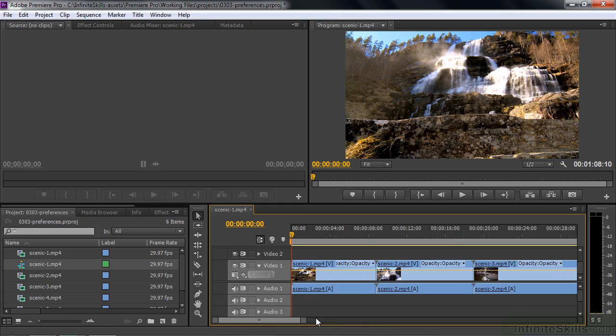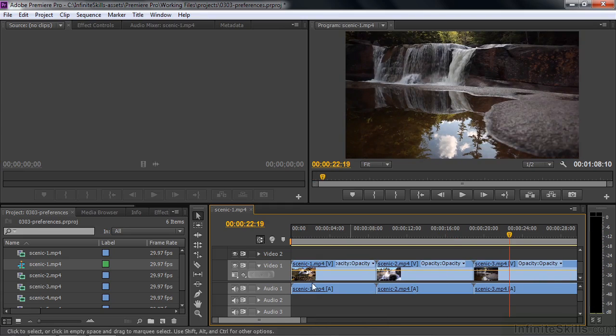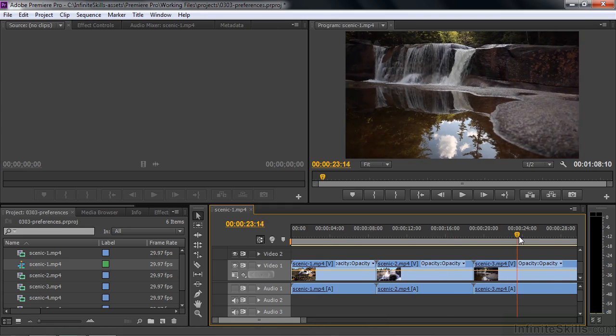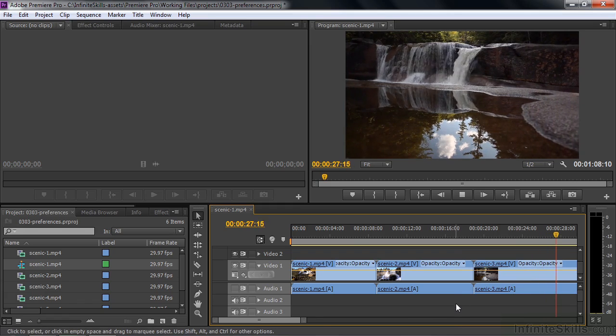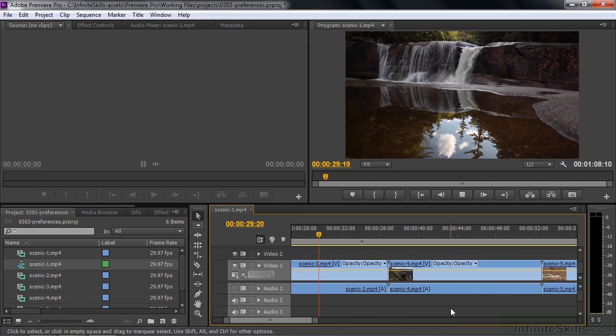I'm going to expand the view a little bit so that they sort of run off the side of the page. Let me turn off the audio there. Let's just see what happens when the current time indicator gets to the end. Watch what happens when you see Scenic 3 here. It's going to go along, gets toward the end, and then suddenly, boom, it jumps to Scenic 4 and Scenic 5. And that to me is disconcerting. That sort of page scroll thing is not my favorite thing. I'd rather it just didn't scroll at all.